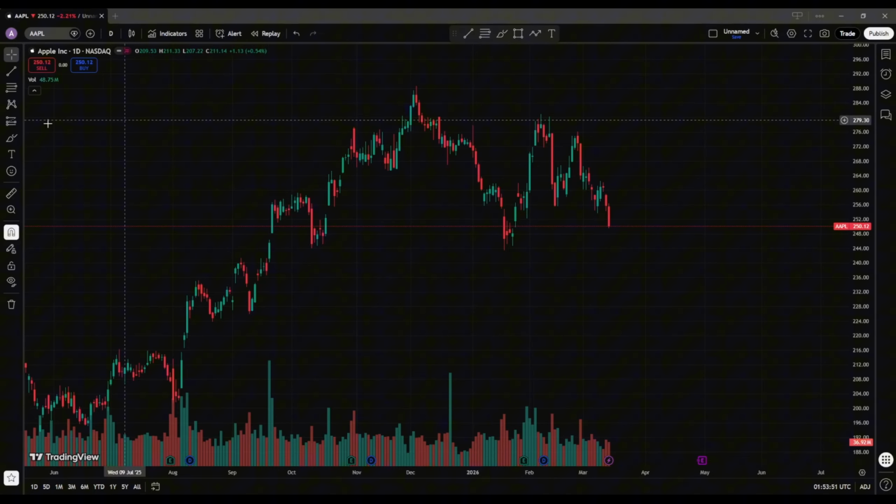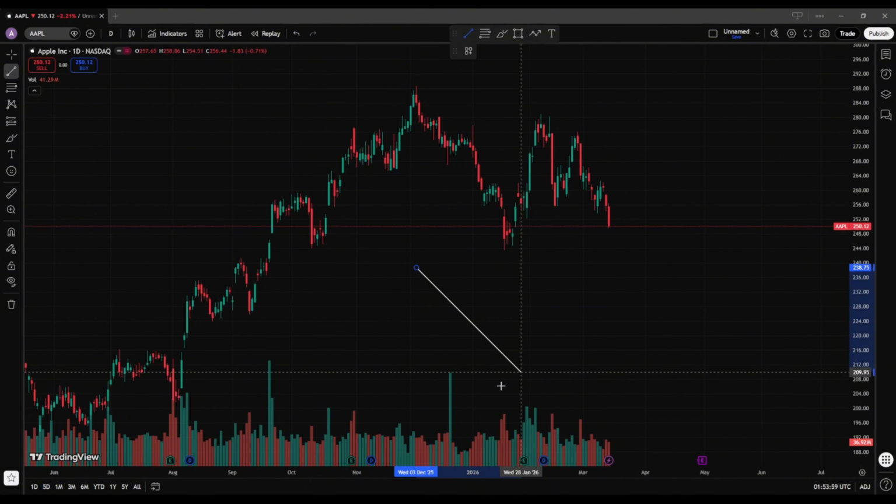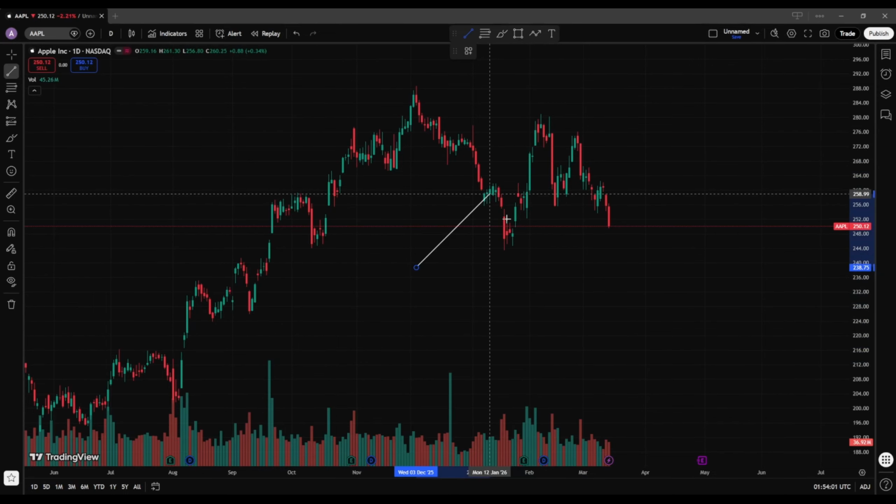Also, if you're on a computer and you want to draw straight lines like I do, just hold the shift button and it'll automatically fix it, as you guys can see. So look, when I put it here, it automatically locks it in at certain angles, so you don't have to try to make straight lines. You can just click shift. On mobile, I'm sorry, I don't know how to do it on mobile. I only know how to do it on my computer.